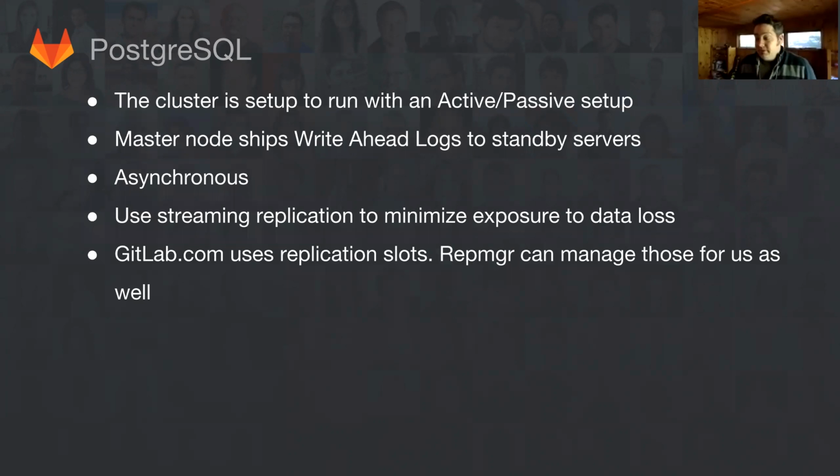And finally, replication slots. Repmgr can manage those for us. It does support it, and you can turn it on. We aren't recommending that by default, but it can be done, and it might be something we consider if we change our mind on it in the future. Replication slots allow the master to keep track of where the standbys are in getting everything. Otherwise, if a standby goes away for a little bit, the write-ahead logs might get deleted before it comes back. With replication slots, you get a little bit more freedom, so you won't necessarily get too far out of sync and then have to reinitialize a standby server.